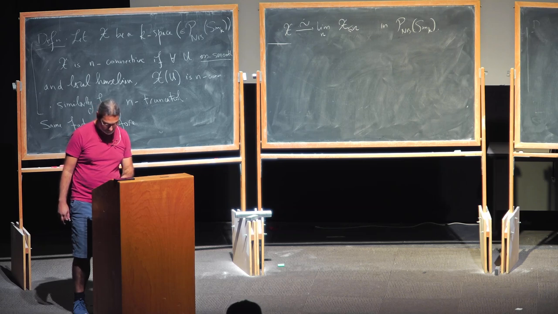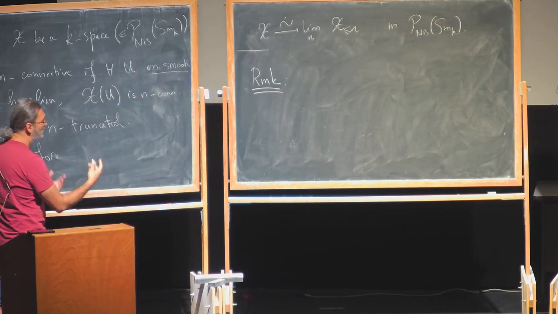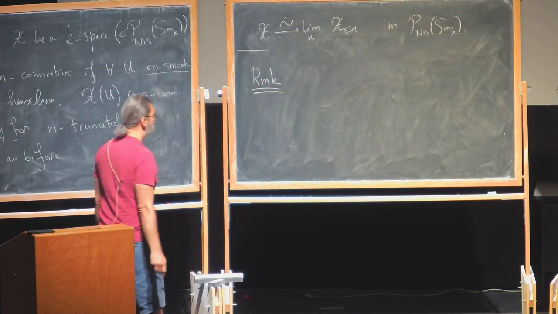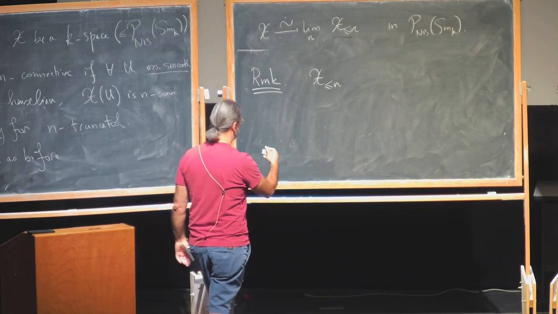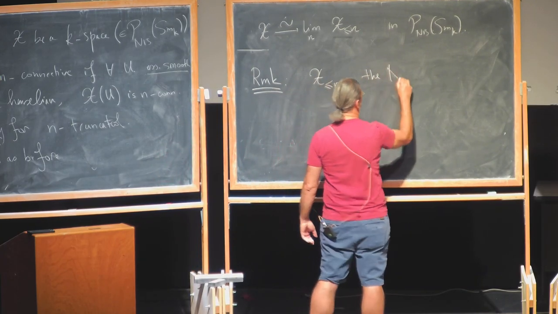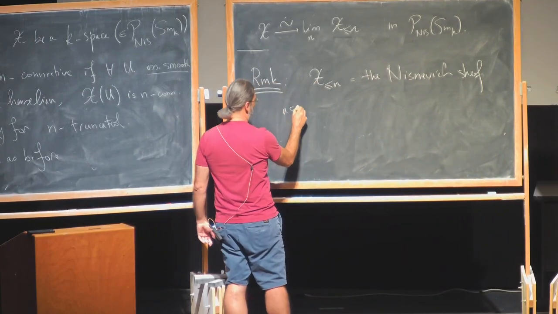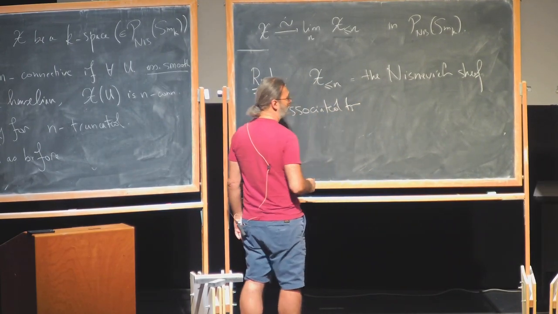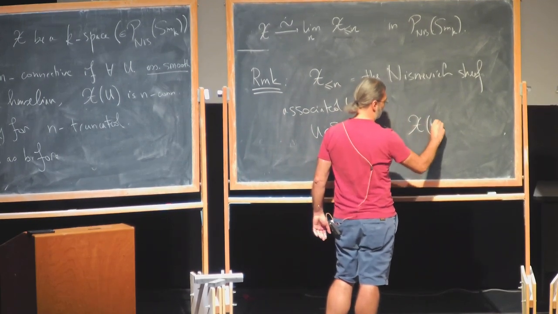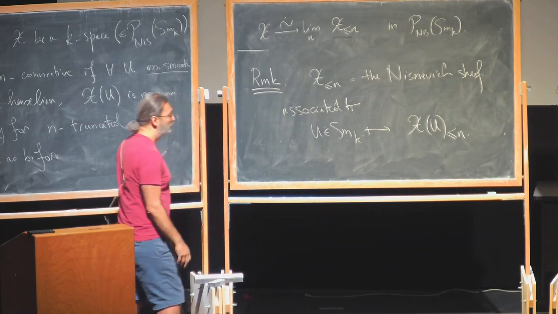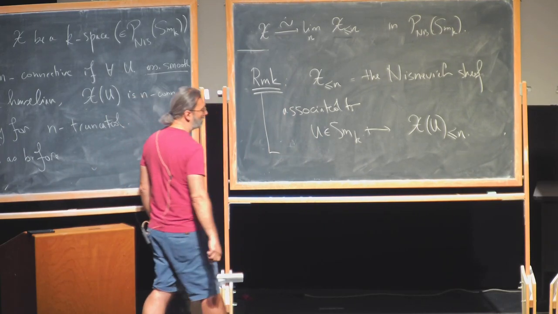Right. And let me also make another remark. How do we compute this, or how should we think about this truncation? Well, there's actually a nice formula for this. If you take a K-space X, the truncation is simply the Nisnevich sheafification of the following presheaf, which takes U and maps it to the truncation of X(U). So you simply truncate the presheaf. Truncation is functorial, so this makes sense. You can define the presheaf like this, and then you sheafify it, and then you get the truncation of X.